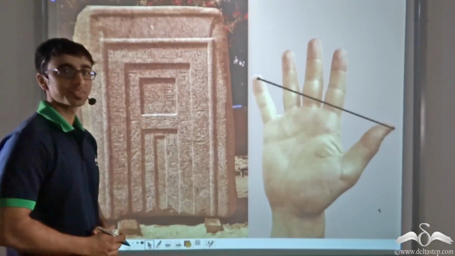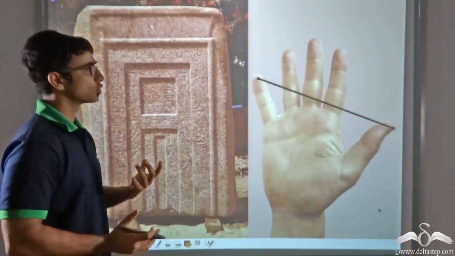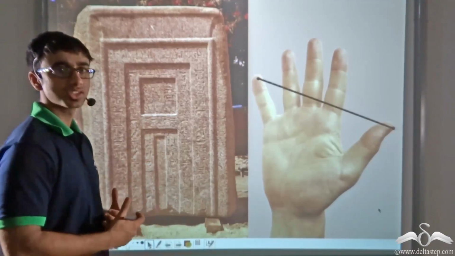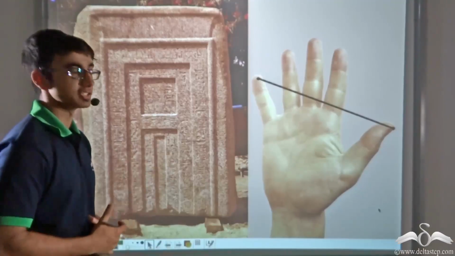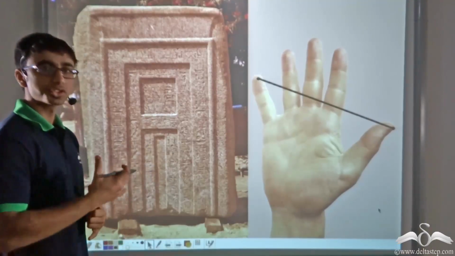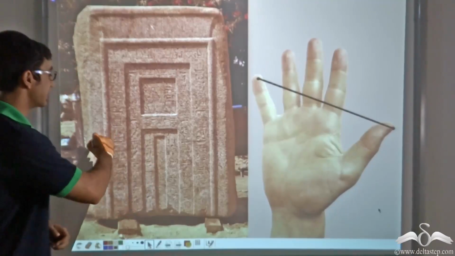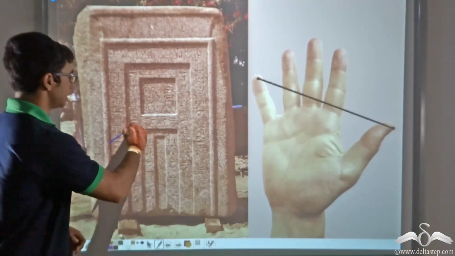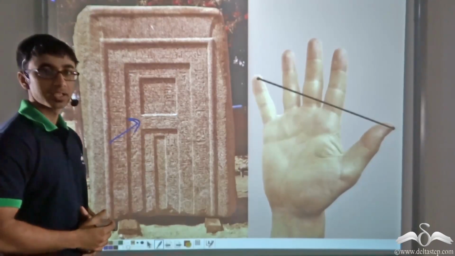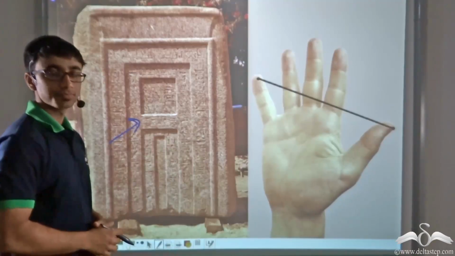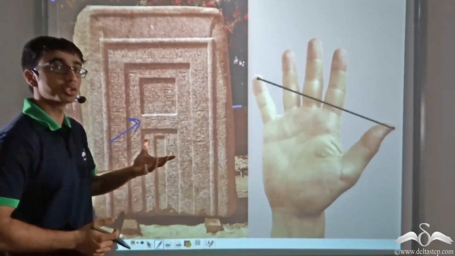In olden days, in ancient times, there was no particular instrument with which distances or lengths or anything could be measured. Now, what do you think people used to do if they wanted to measure a particular length? Let's say that we have a block, as you can see in the picture. Now, let's say somebody wants to measure the length and breadth of this block. So, how do you think he or she is going to do it?